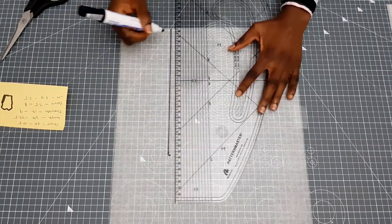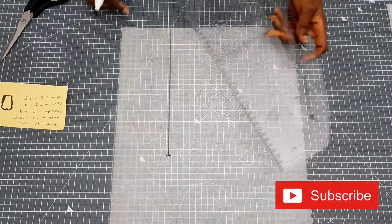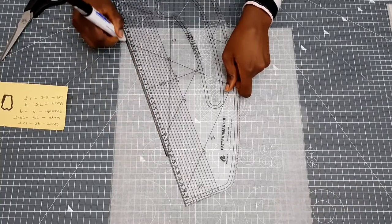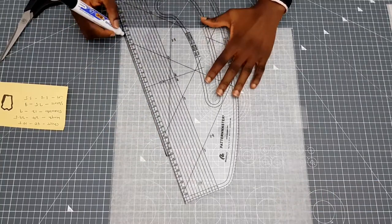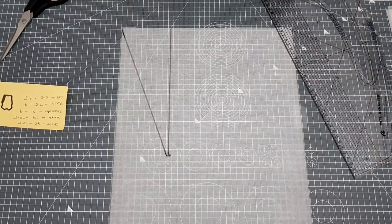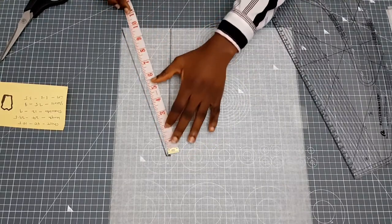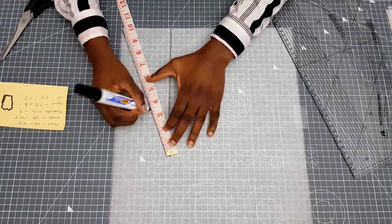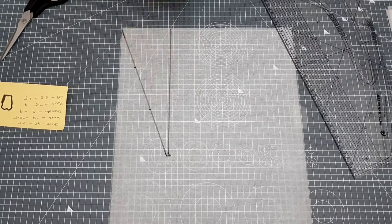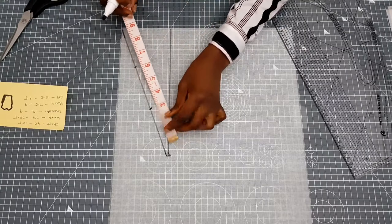So now the next step is to connect the armhole measurement from that point to the edge of the starting point. I'm going to draw a diagonal line. And then once I do that, I'm going to measure it and then divide that measurement by 3. So once I get the measurement, I'm going to mark that along the diagonal line. So that is going to give me 3 equal sections. So the third section, I'm going to divide that by 2 and then mark that point.